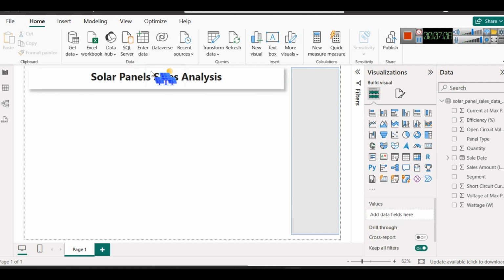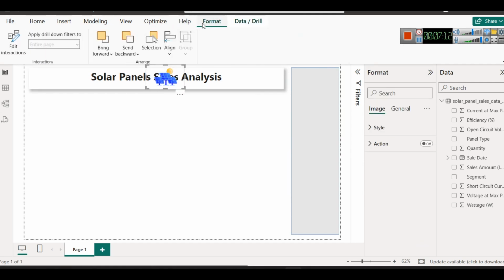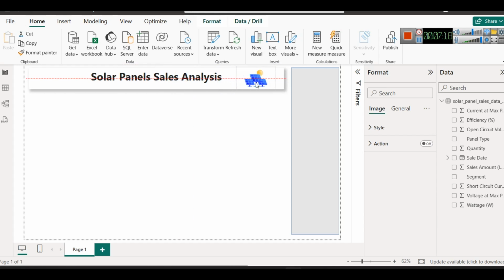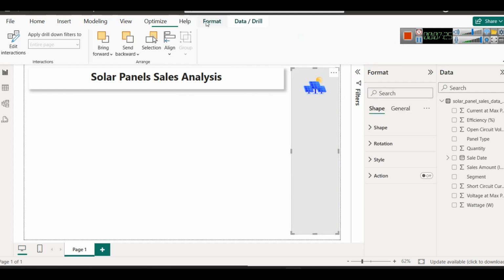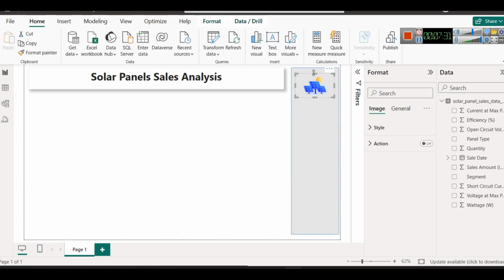How can I do that? I will select this, go to the Format tab, and say Bring Forward. Whatever is selected as Bring Forward is on the topmost layer. If you select this shape and say Send to Back, it will automatically go behind the image, and your image will come on top of it. So this is very important.